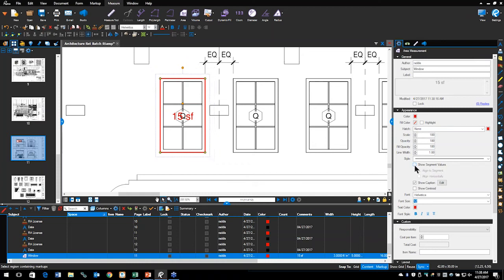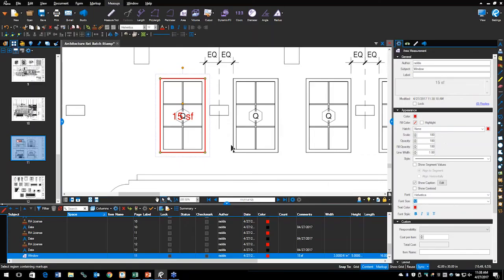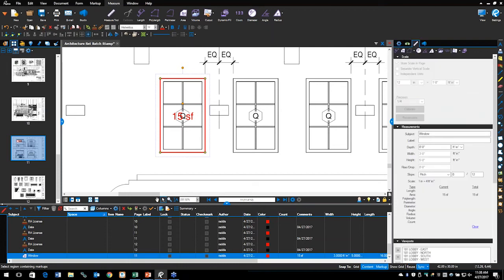And we also have, what was I working on? I was showing you captions, width, and height. Let me go back over to measurement properties. See, it's already grayed out for me on width and height because it measured it exactly. But we'll take a look at adding that value in on some of the others.